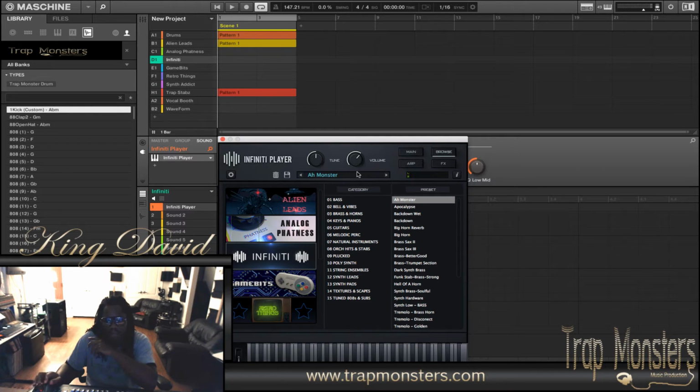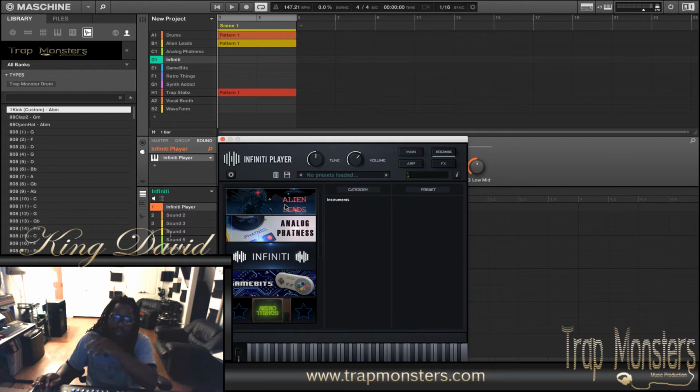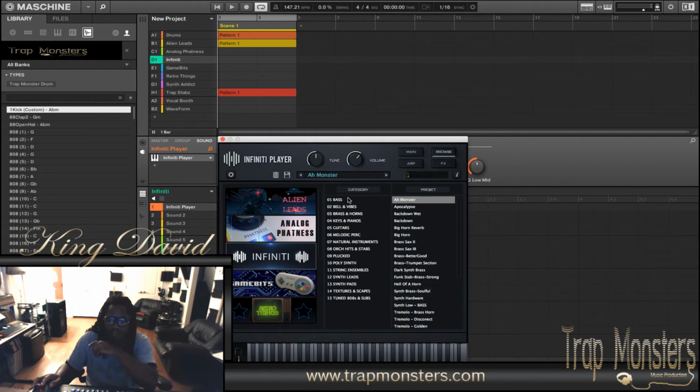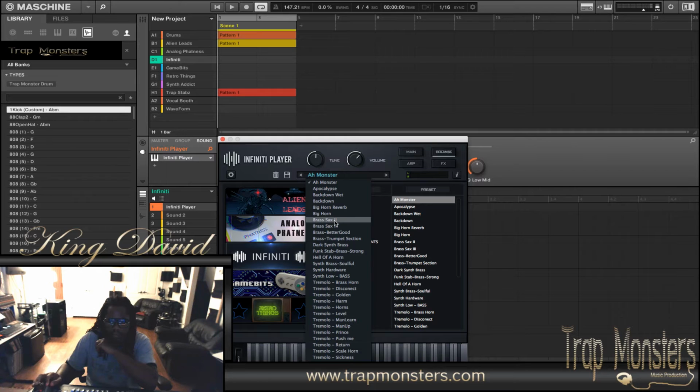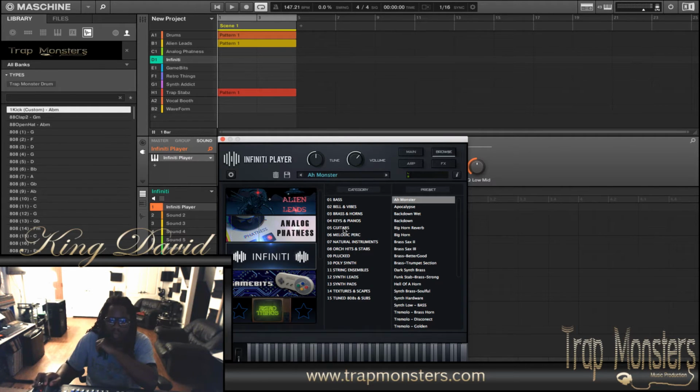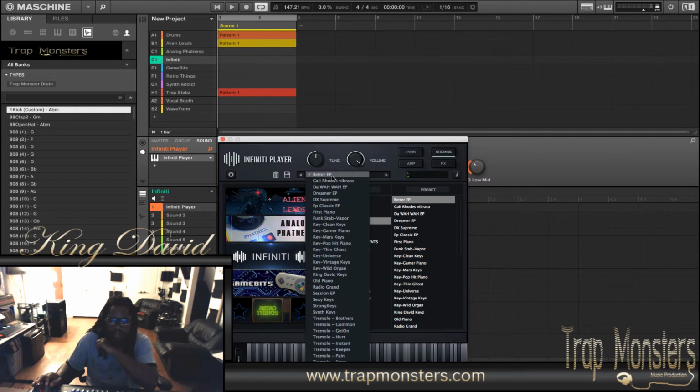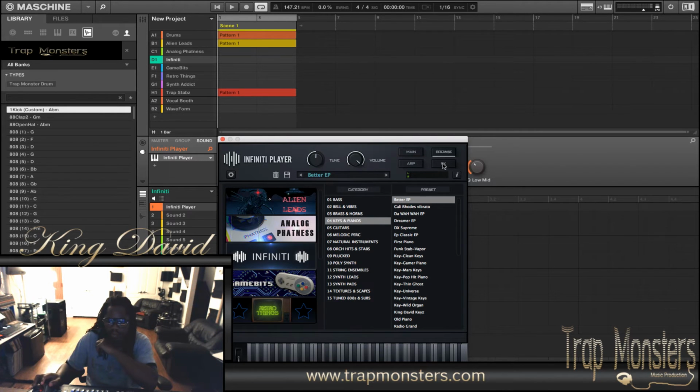So yeah, they'll have it categorized right here normally. If not, you'll maybe just have an instrument folder like you've seen right here. But you just click on that instrument folder and then you'll be able to see all the different sounds that they have for it right there, which is pretty dope. Nonetheless, you still can get to your stuff. Same thing right here, you can get to it from right here as well once you select on any patch. So if you want keys, you select here and then you've got all your different types of keys and things like that from right here, which is pretty dope.